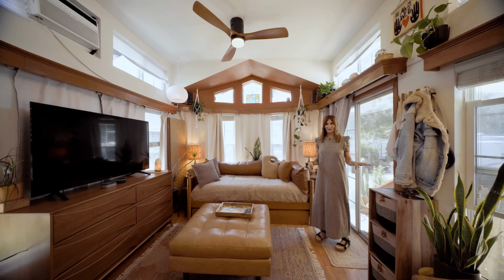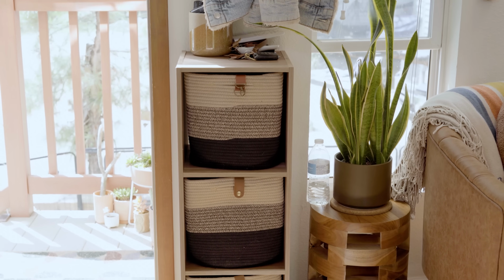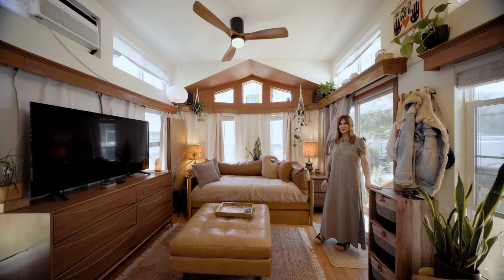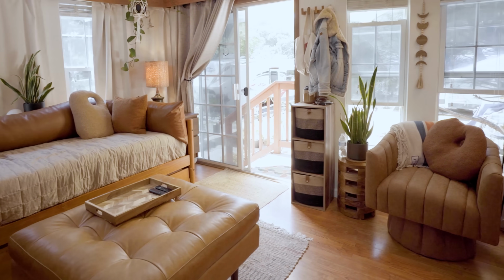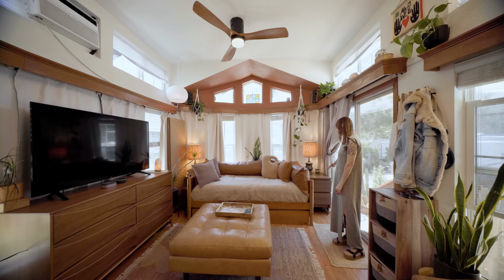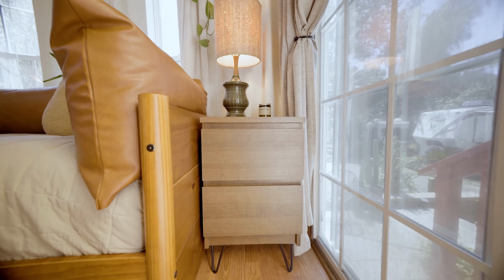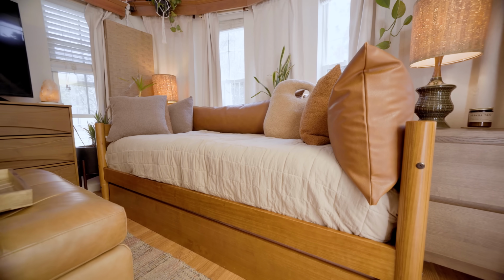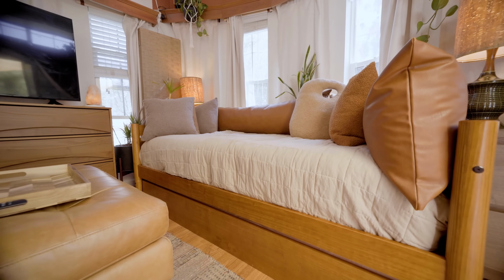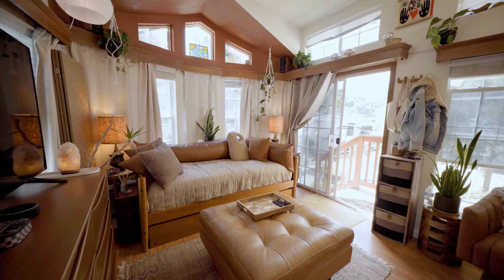When you first step in, I have this storage container here. It's usually for a closet, but I have it set up so I can have storage for my shoes. So that's handy, kind of like a little closet space almost. And then when you step in, I have my vintage lamps here with almost like an office cabinet, but it's a nightstand from IKEA, which we put hairpin legs on for extra storage. This is my day bed here that I'm using as a couch, also a secondary sleeping area. Great for napping. It's really comfortable to lay down and watch TV on.